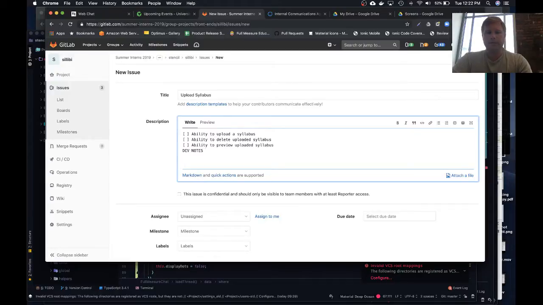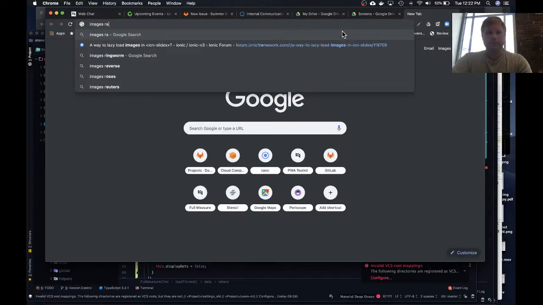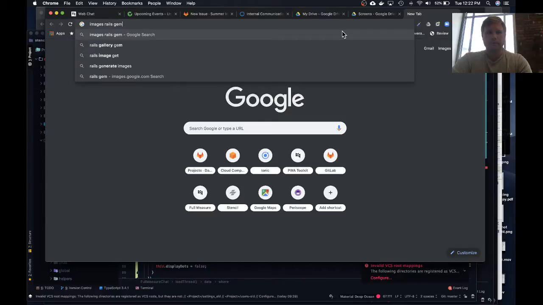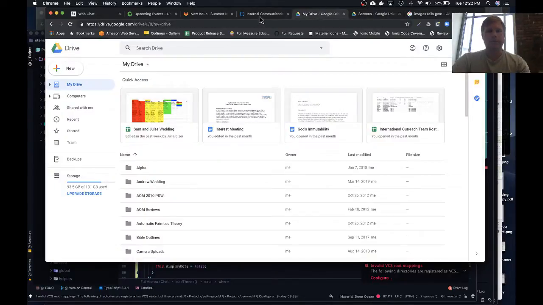And then for this, Rails has a gem called CarrierWave. Feel free to look at other things, but this is one we usually use. Or you can base64 encode the PDF and send it up and down that way.